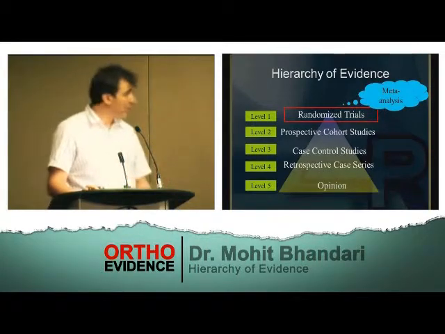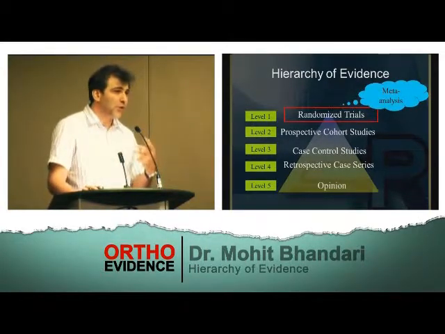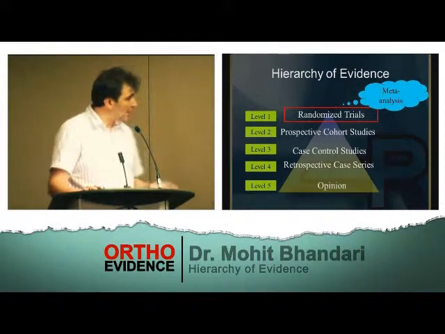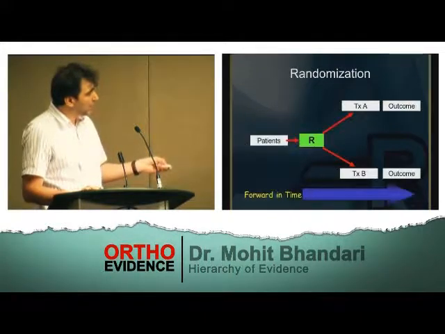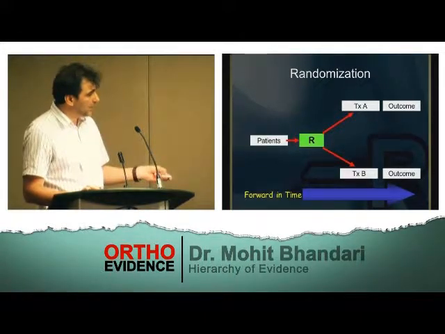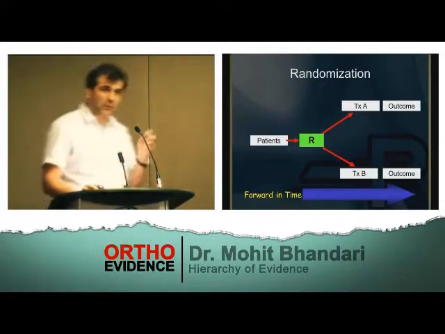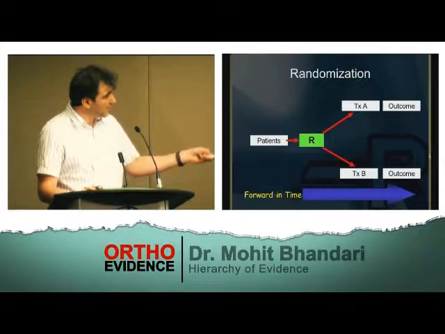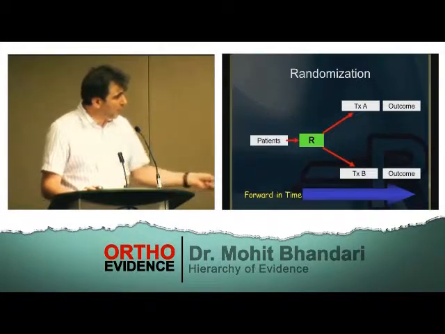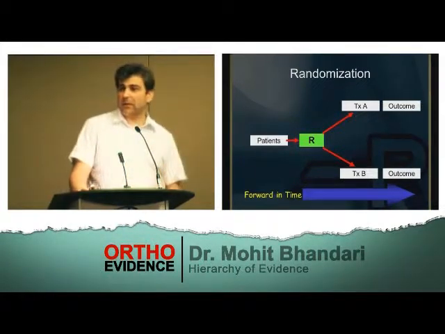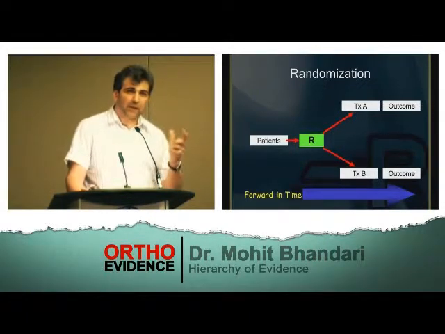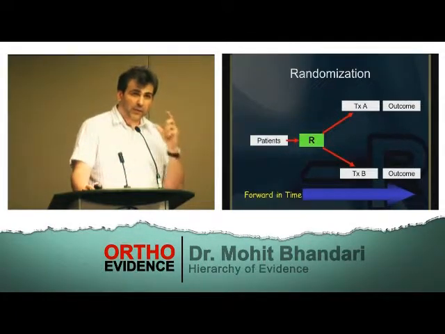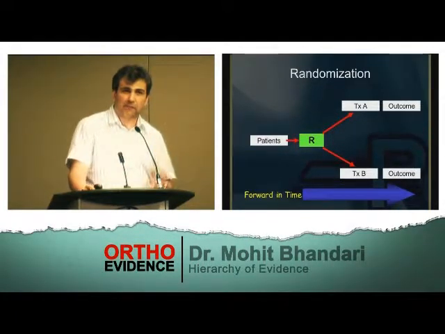What do we do? And again, you're going to get lots of this tomorrow, but what is it that's so unique about randomization that makes that level 1 evidence? So when we talk about patients coming in and, through some form, being randomized to 2 types of treatments, for this example, and followed forward in time to the outcome, there are some critical things that the level of evidence tells us. In this particular case, this concept of randomization and the fact that we're moving forward in time puts randomized trials atop that hierarchy. So it's that random allocation of patients into 2 groups, and we'll get lots and lots about this tomorrow, but the power of randomization is really that balance of prognosis that you're gaining.